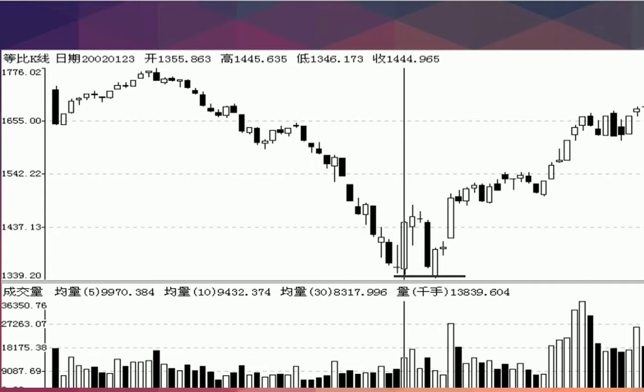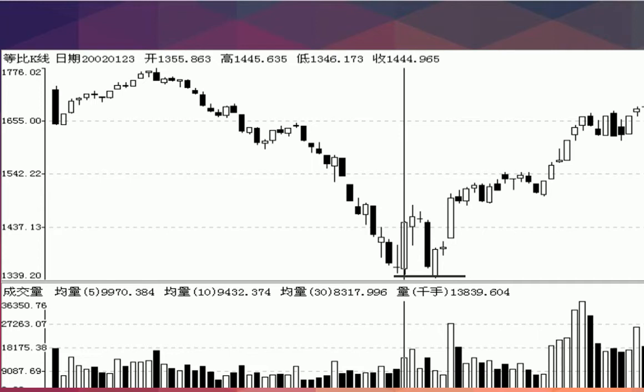So we can see the price go down. Then this is the low point. Then the price has some rebound, then goes up again. So if the price corrects to the previous low point, this is the support. So here, maybe we have a chance to buy. Then we can see this is the big bullish candlestick, right? Okay, here is the high volume. So here, we know that this is the bottom confirmation, okay?